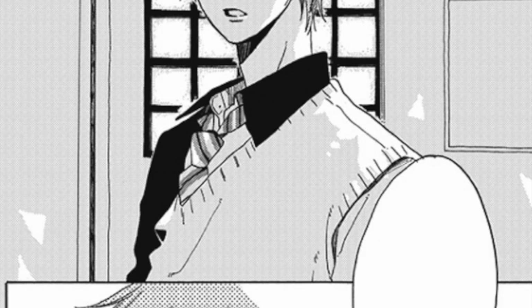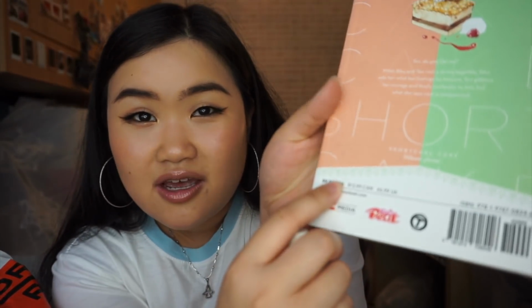I think I should summarize every series that I picked up. Oh, can you see this volume is a bit dirty here? Just gonna rub it out. But yeah, this series is basically about a girl called Ten, and she lives in a boarding house, and that's as much as I can remember, to be honest, because I haven't read this series in a while. I haven't read it for like 3 months now, so my memory is basically shambles, but I know I did thoroughly enjoy it. I won't say it's amazing, however, I feel like the more I read it, the more attached I will get to this series. So yeah, that is Shortcake Cake.